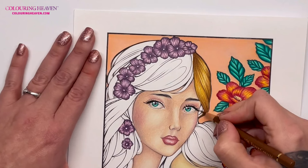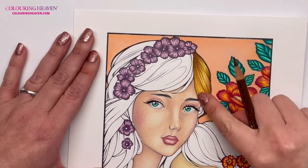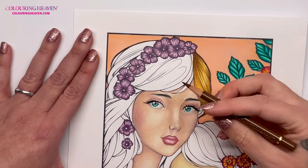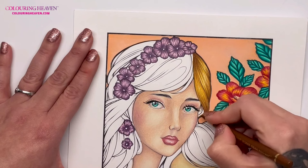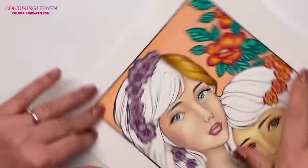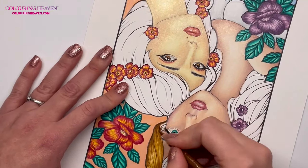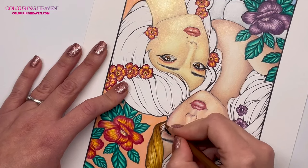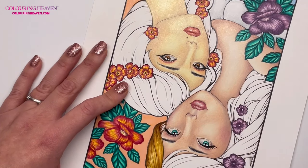So on the underneath here, this is where you'll want it to be naturally just a little bit darker because the hair is curled around and it would be a shaded area under there. So we're going to start this time with the darkest colour, which is the burnt sienna. Now you see I'm doing that motion again and it's not natural for my wrist. So we turn it over and I can then make that more natural upward flicking motion. We don't have to be too precise about this area, but we just want to make sure that it's definitely darker than the other areas just to show that bit of shading.